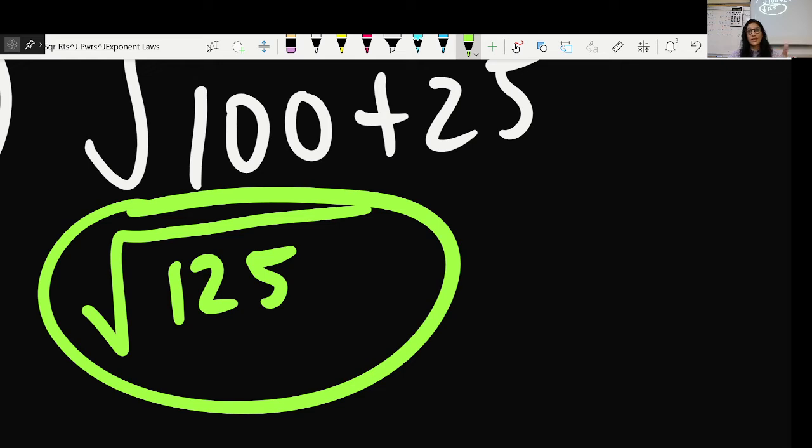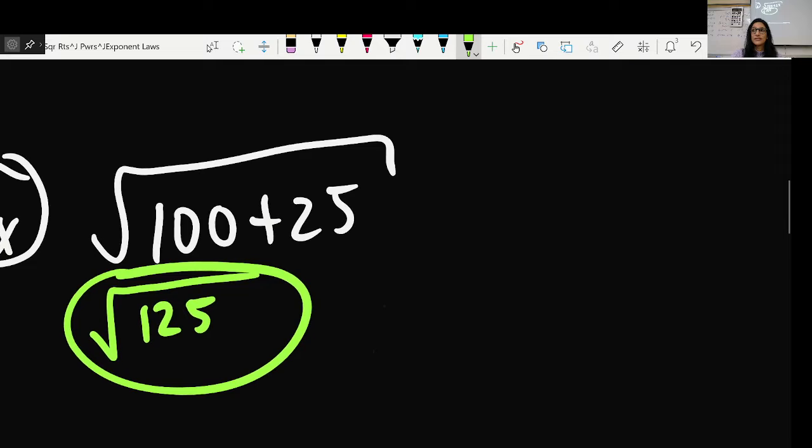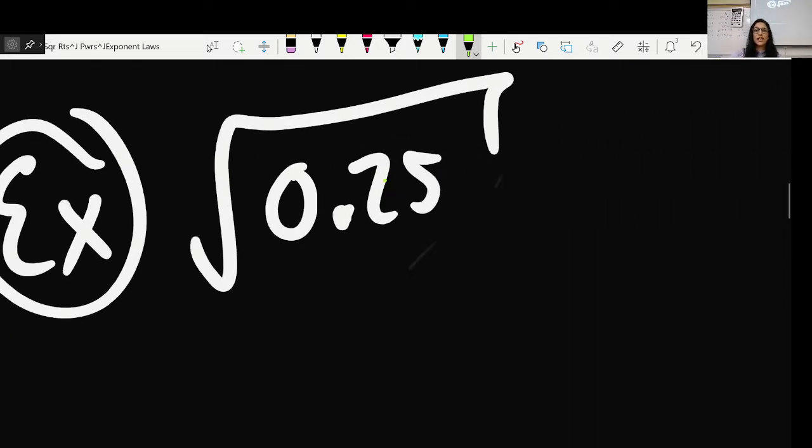There's nothing else we can do with that. Eventually, we'll learn something else we can do with this when it's not a perfect square. But for now, it's only the second day of real learning new stuff, so we won't do that quite yet. But we will eventually. Questions before we move on? It's good so far? Okay.